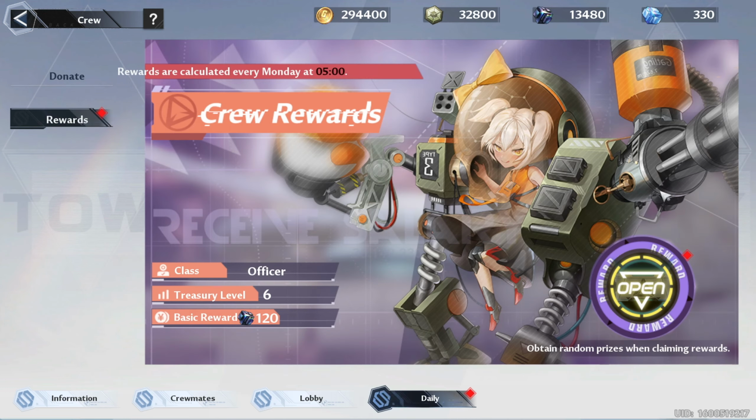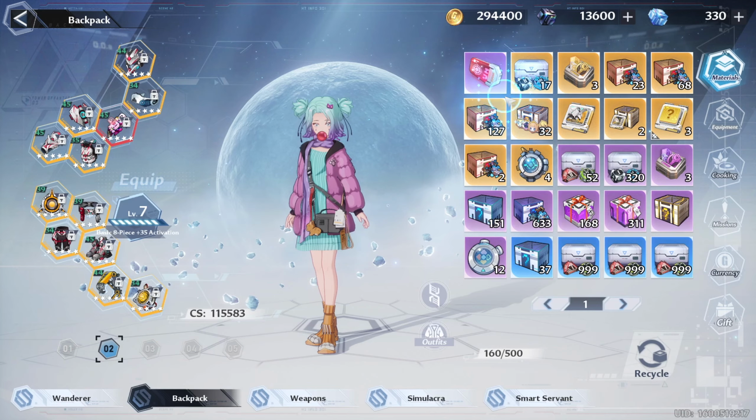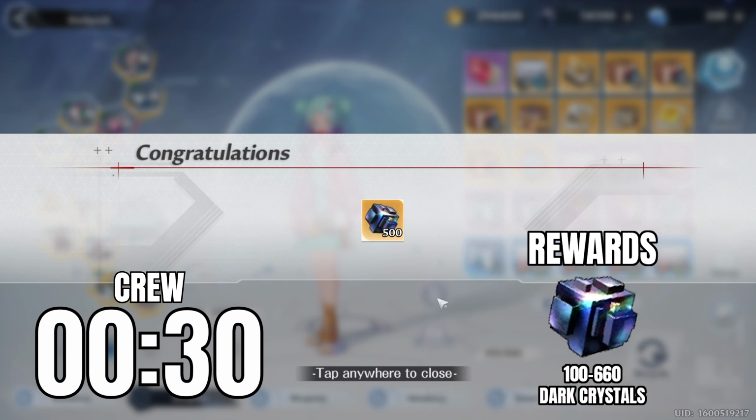You also get at least 160 dark crystals weekly, or even more if you get lucky when opening the crew reward box, where you can get 5,000 gold or 100 to 500 dark crystals. This is like me when I did while recording this video. You can get up to 600 dark crystals for 30 seconds, so make sure to do this every week.